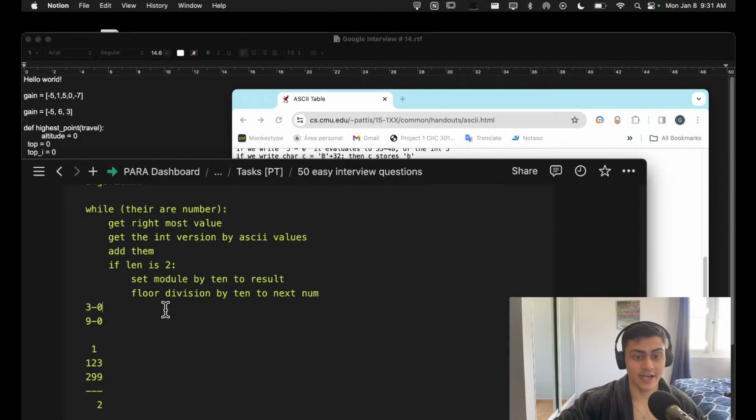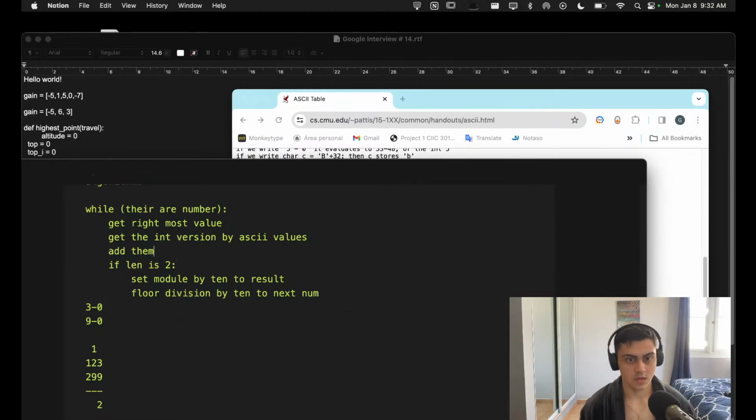So we want to actually add that and the pass on. So 13.